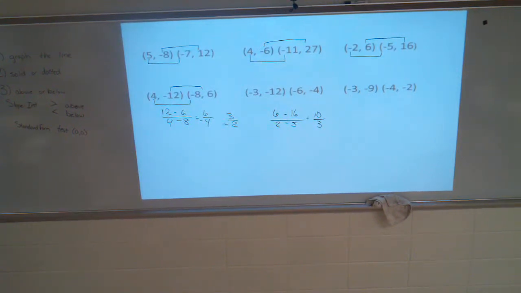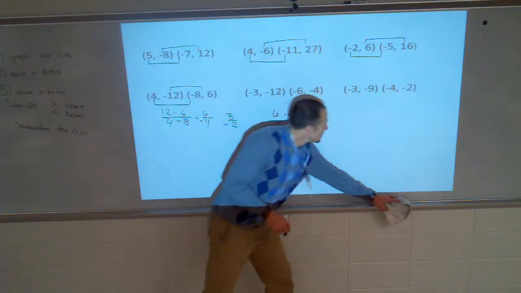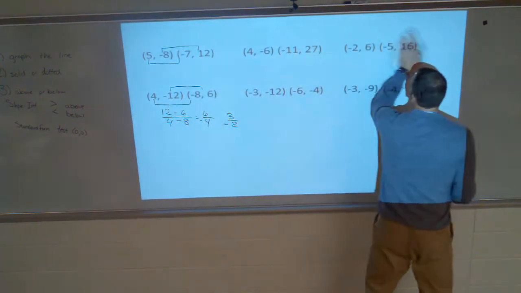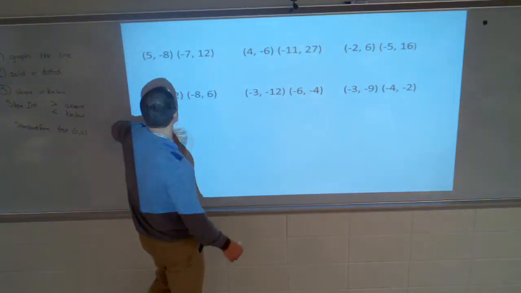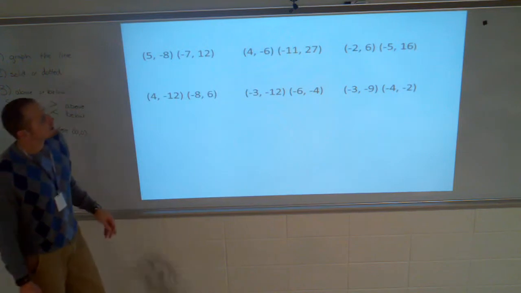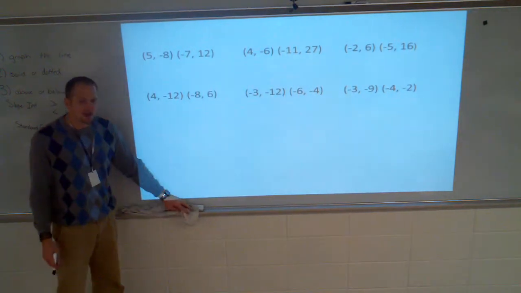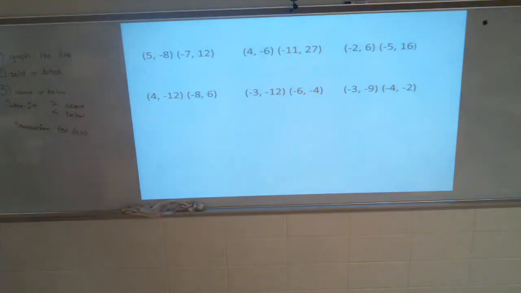Let's do some negative numbers real quick. Let's just work those in. Do the top middle. Top middle. Do that one for me. Be very careful as you're subbing these in. Actually, everybody sub them in first, and then wait, and we'll double check with each other before you solve it.